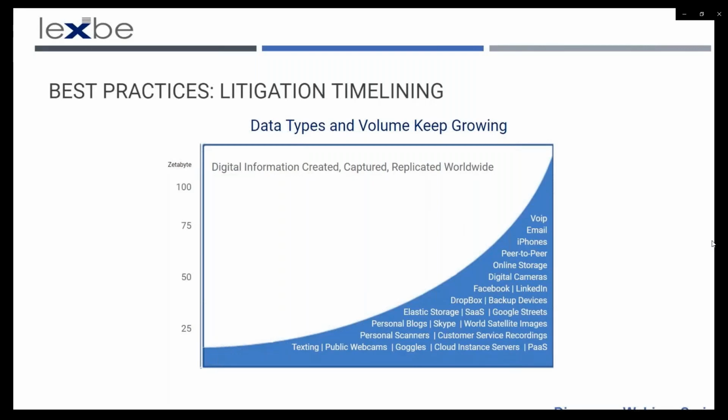I remember as a former paralegal getting banker's boxes in from clients and opening the boxes and trying to identify the key documents, being able to say this box is going to go to the front of the stack because this looks like it is not going to contain anything that is incredibly discoverable. So we tried to parse and identify which ones we needed to look at first and which ones we had to focus on for our first round of productions. Well, how do you do that when you're dealing with electronic data?